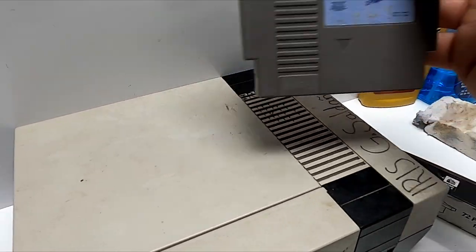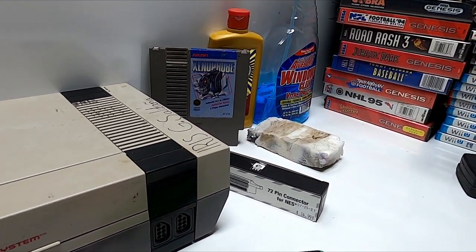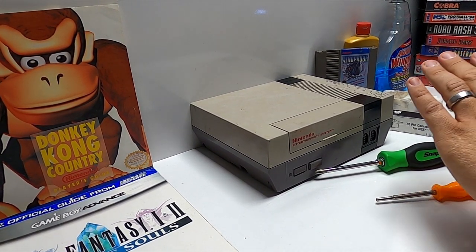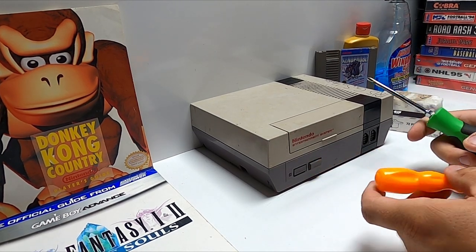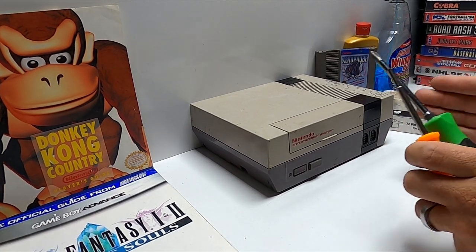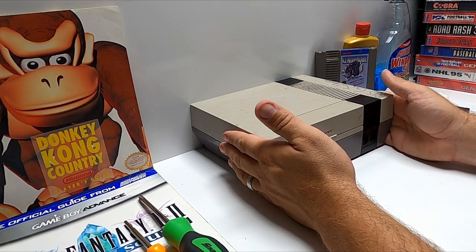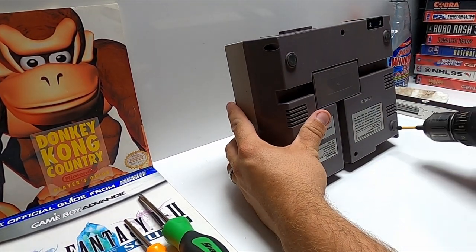They have screens for Game Boy, Game Boy Advance, battery covers, batteries for DSes, DS Lights, 3DSes, all that good stuff. With that, let's start tearing into this thing. It does have some little stress cracks in the corner, but we're going to get a good before and then get to cleaning it up. I'll probably use the drill to tear this apart — that's how I roll — and put it back together with a regular screwdriver. For anyone doing it their first time, use a regular screwdriver.